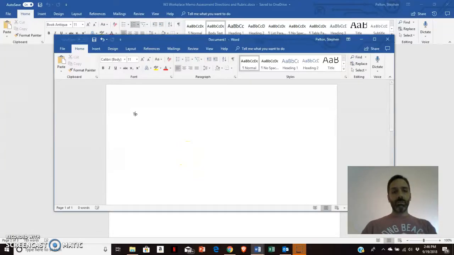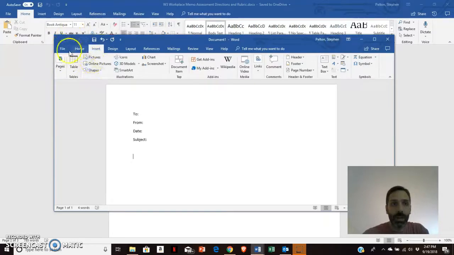Easiest thing to do is just start with to, from, date, and subject, all right? Very basic. You can tab over. I'd recommend doing that maybe twice. But everything you need is right there in front of you. So it says, for instance, insert a table, insert a header and a footer. It seems to make sense that if you need to insert something, you go to that insert tab, and boom, lo and behold, you've got a table option right there, and you've got a header and footer option right there, as well as page numbering, and it does require page numbering. All these things are right there.